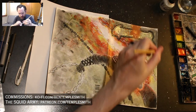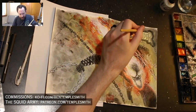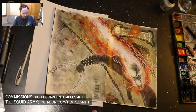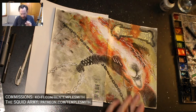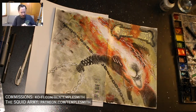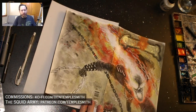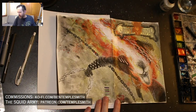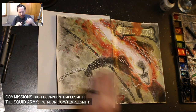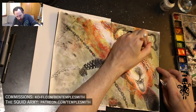Get that there. Yeah, you shouldn't have too much going on his glove. But I didn't put white on those spikes. Those ones did. I think that's the only thing I have to do. Yeah, because I like how much white's in this. I don't need acrylic paint on top of the acrylic ink white as well. Problem with this one is I have to put my hand across the paint.